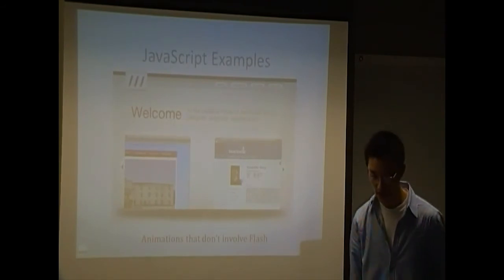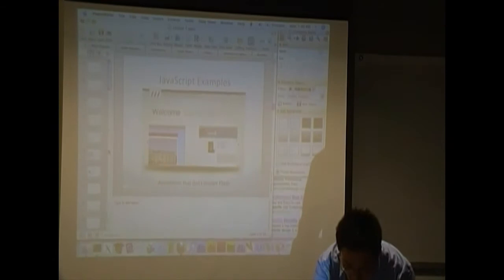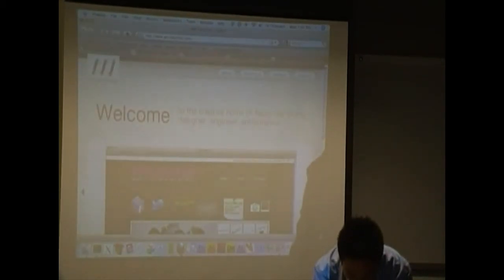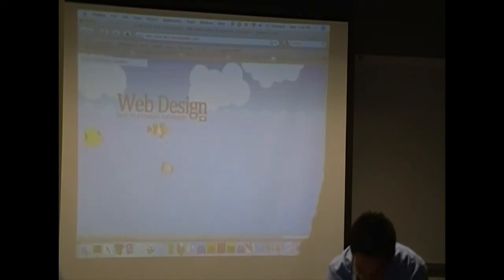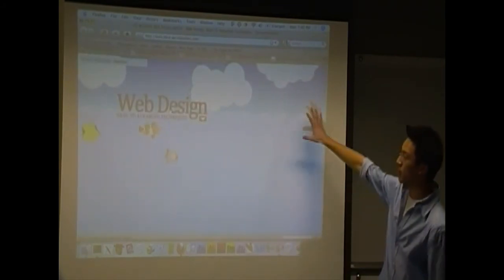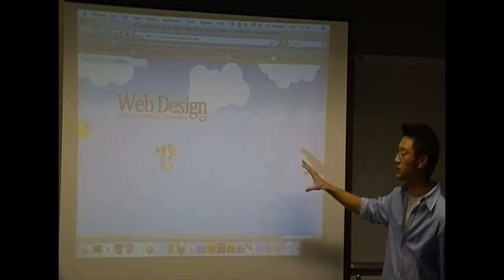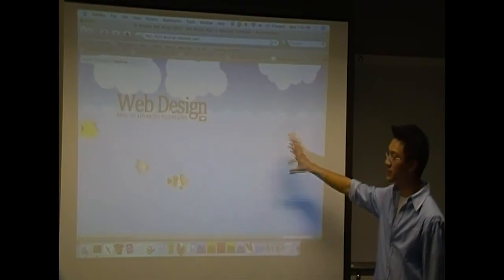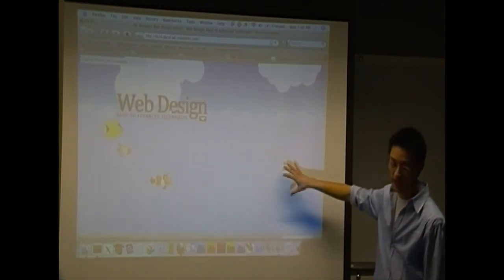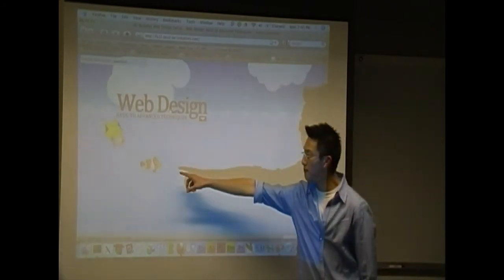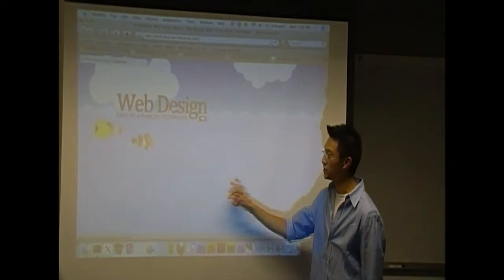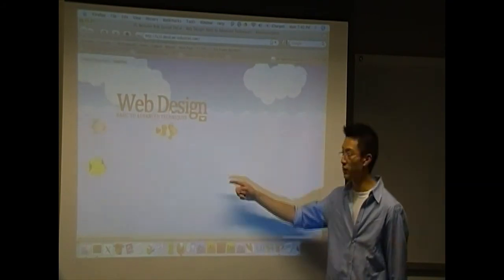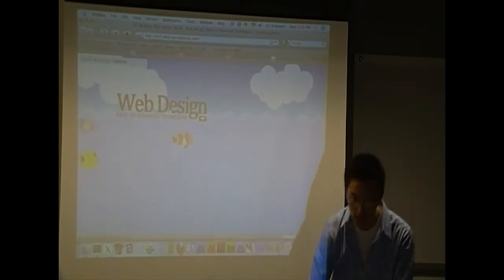Okay. So let's go over some JavaScript examples. Okay. So we've seen on the course website that basically the things that are moving around are caused by JavaScript. So one of the main functionalities of JavaScript is to allow for us to change HTML and CSS styles on elements, and through that we can actually create animations. So these fishes aren't just changing location; their location is being changed incrementally to create a smooth transition. But you can do that with JavaScript.